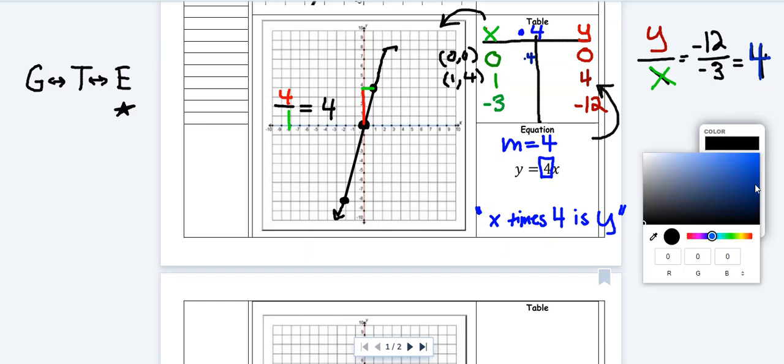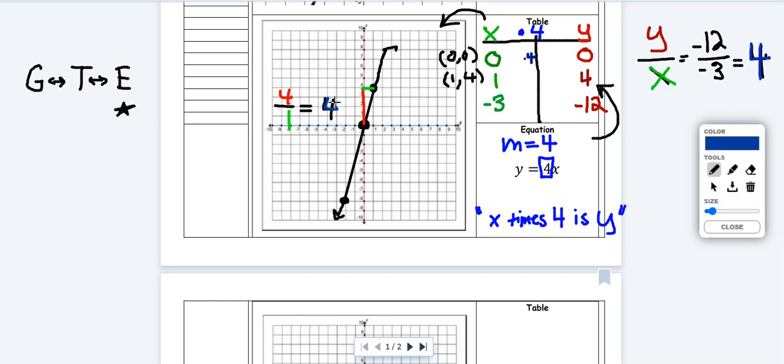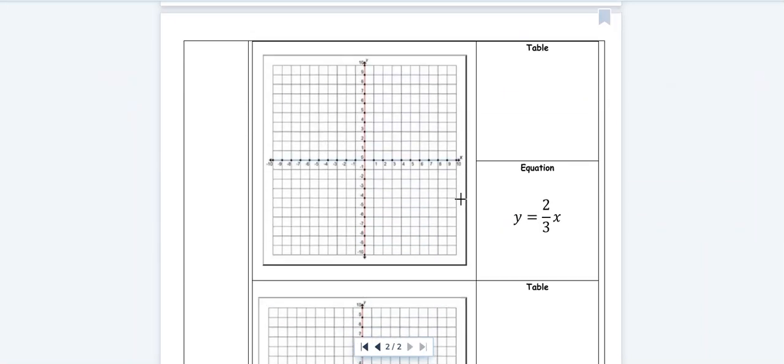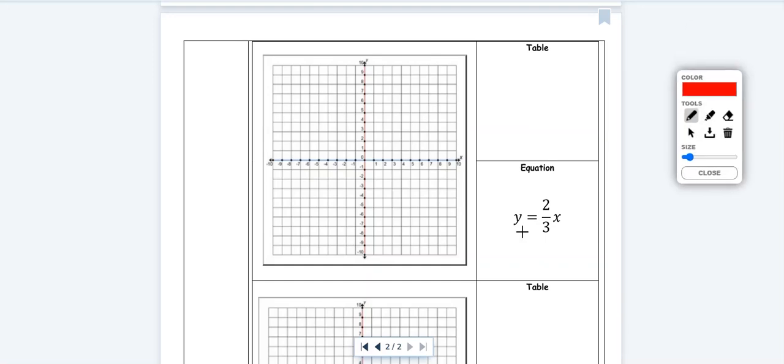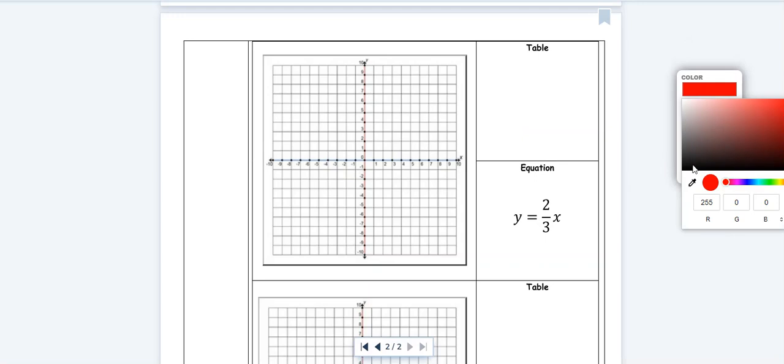So, you'll notice that in each of our representations, we have a slope of 4. We have x and y values being shown in some way. Now let's look at a really challenging one. It's not that bad, but you probably are a little bit intimidated by that fraction. But it works the exact same way. Because we're given an equation, we started our equation.